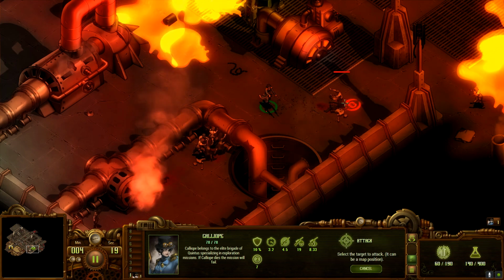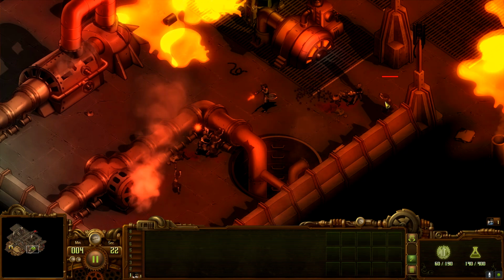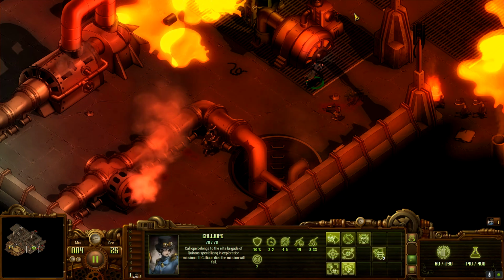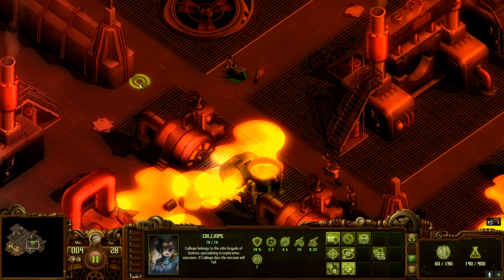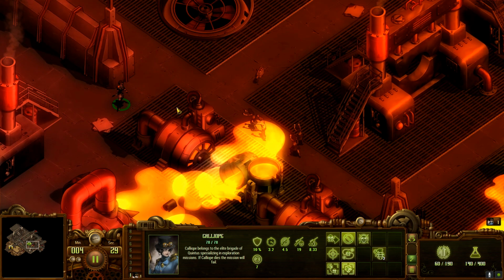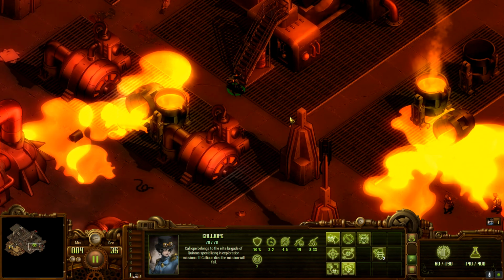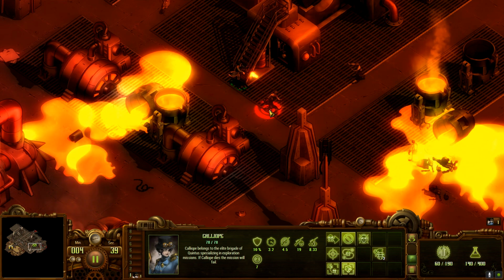Die! Two weapons, double the fun. What do you want? Oh my god, get out of here, get out of here. Did I not get burnt walking over that? Piece of cake. See if we can burn these ones. Eat my bullets!